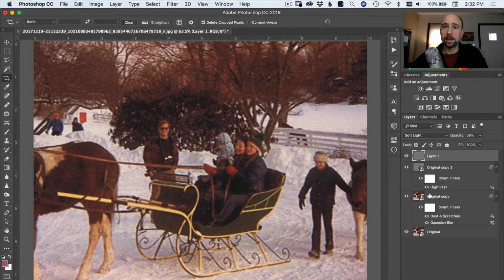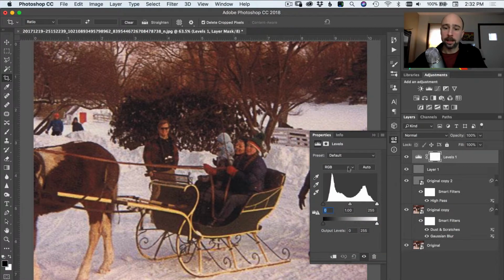So the next thing that I want to do is go to the levels. I want to add a levels adjustment layer. So I'm going to come to levels, click on that. And now you can see here on our levels, we have some dead area in the white zone and some dead area in the dark zone there. So I'm going to just pull that up a little bit, pull down the brights a little bit, and then I can adjust the middle value here a little. So I'm going to go like that.